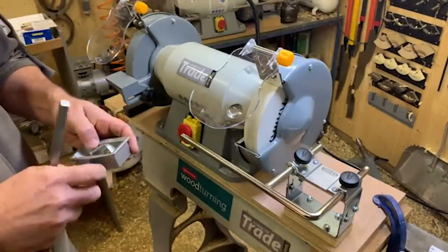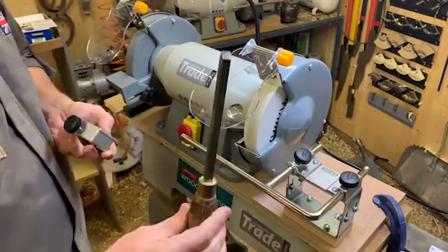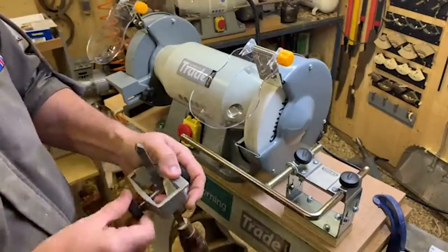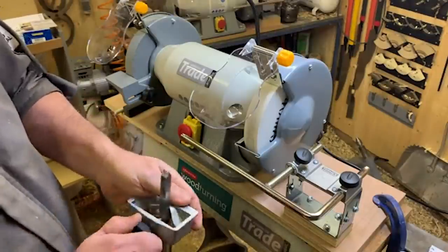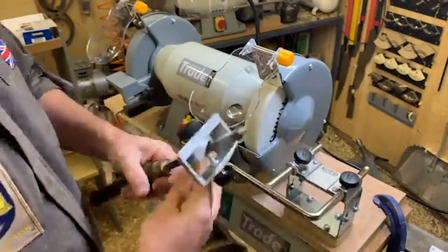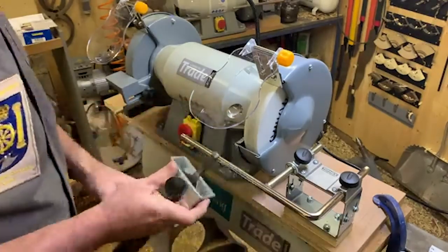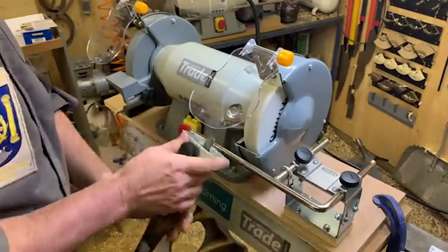So now we're going to go for one of the parting tools, and this one's going to be a beading and parting tool. Parting tools set up in the same way. I'm going to just pop him upright in the jig. There we are. So that's been fixed into the jig. Okay. Black ink method. Same thing. Once you start getting to bigger angles like this, your eyeballing is far easier.